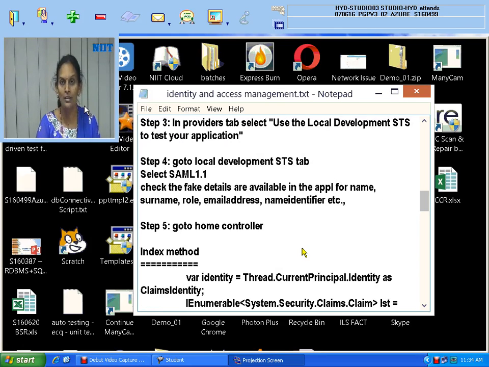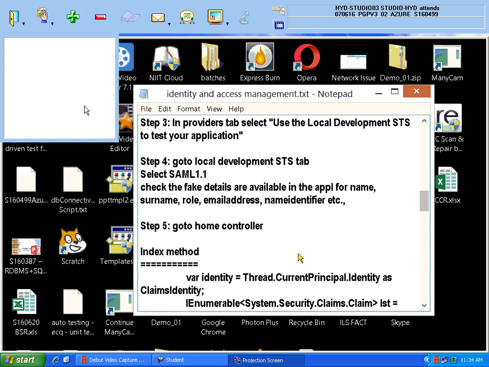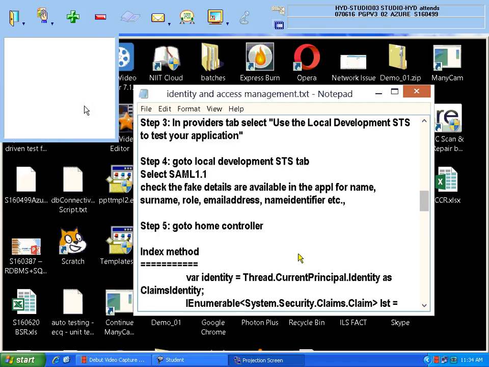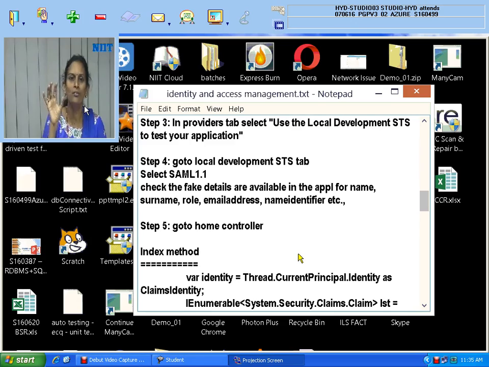Whatever first step I'm going to write, you may say, madam, I did not find that option. That option will not come automatically. The first time you need to add it, that extension needs to be added. Whenever you add that extension, only then will the identity and access management option be there; it will not be available to you the first time.